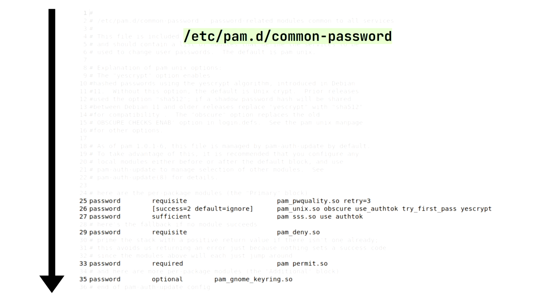The basic idea of this file is that each of these lines specifies an action that'll be taken by your program that's trying to authenticate or identify a user. And it'll perform those actions in sequential order, meaning one after another in this specific order. Now, you see these four fields in the file. What I mean is that each line has spaces separating different information. See password right here, then a large space, then requisite, then a large space, pam_pwquality, then a large space, and then retry.